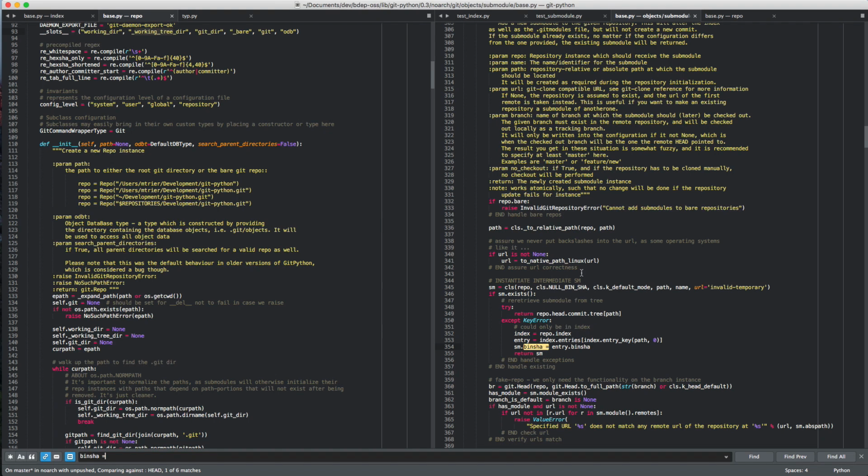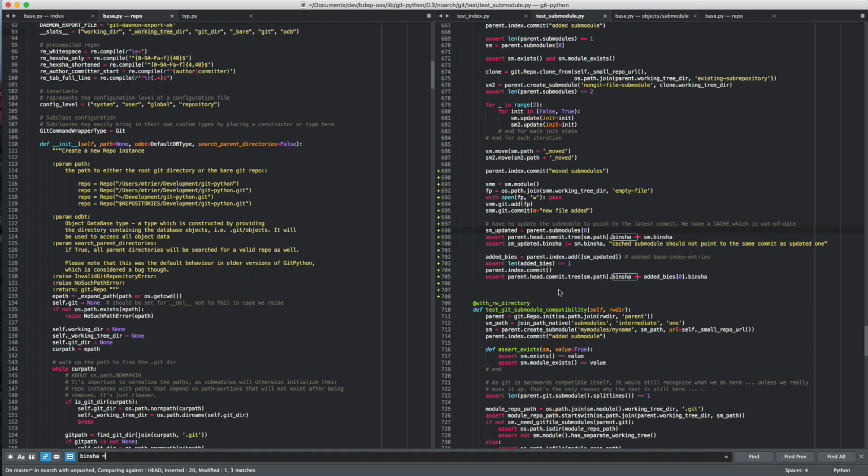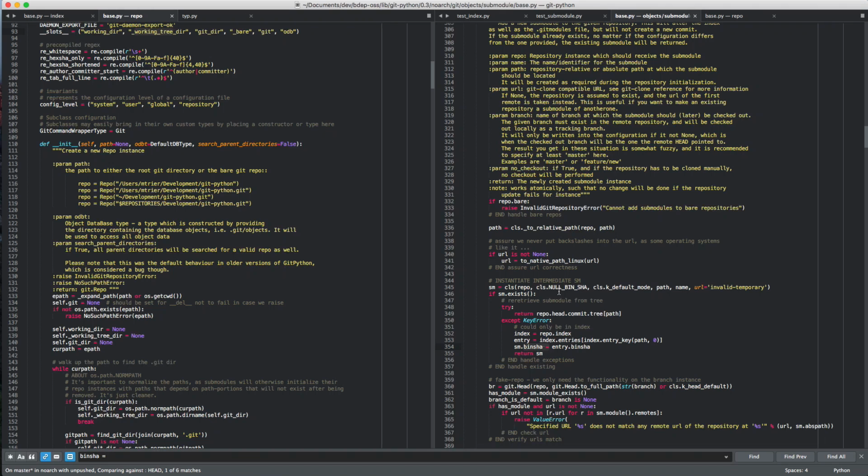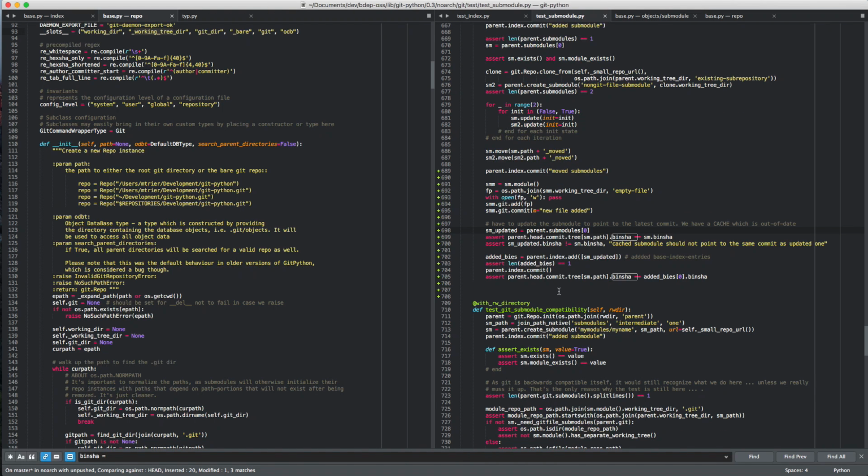So here new bin_char is created. Return repo head commit tree path. We retrieve submodule from tree. Yeah, something like that. So I already do this magic. I already do all of that. But that's still not good enough. That's an interesting one. Nice. I mean, I know how to do this. I just don't really want to change the bin char myself, even though that I believe is what I would have to do.